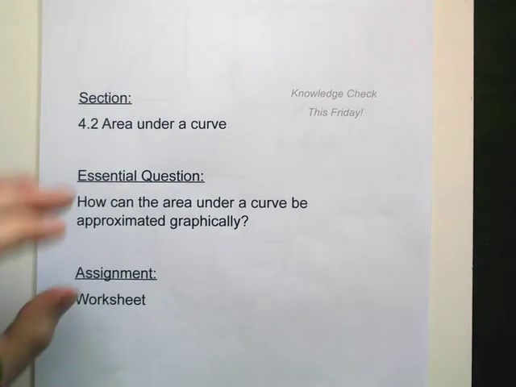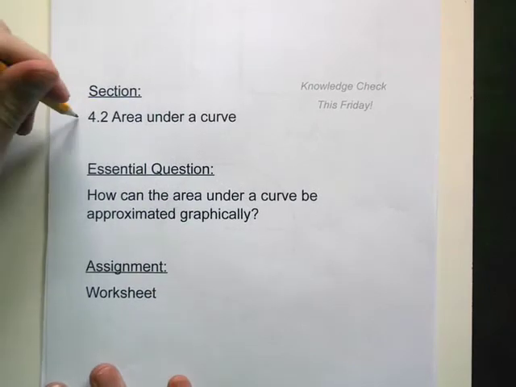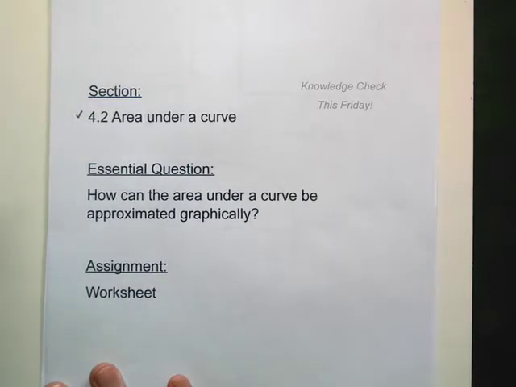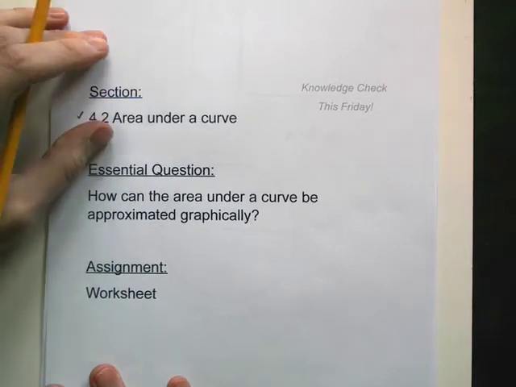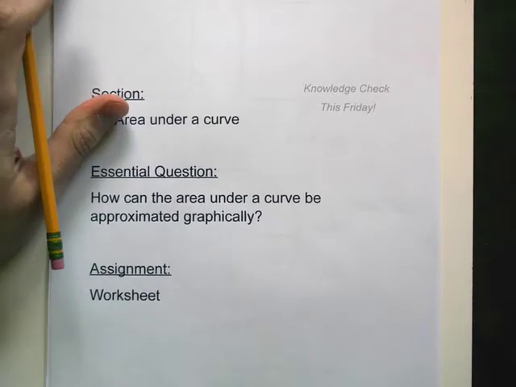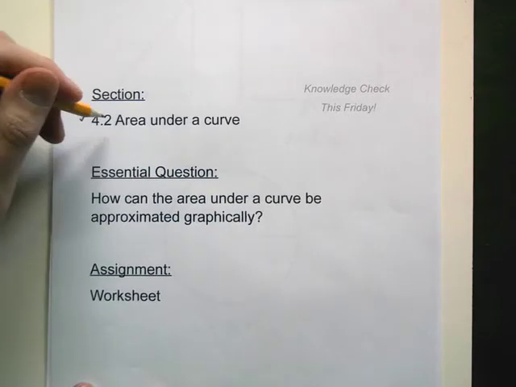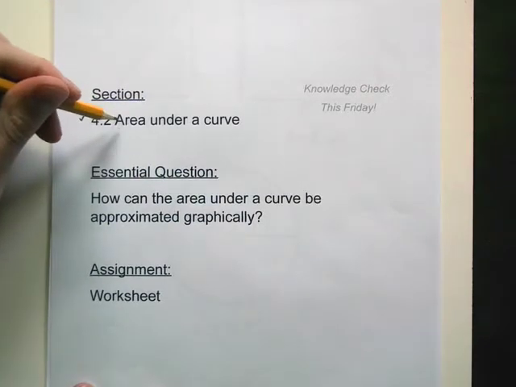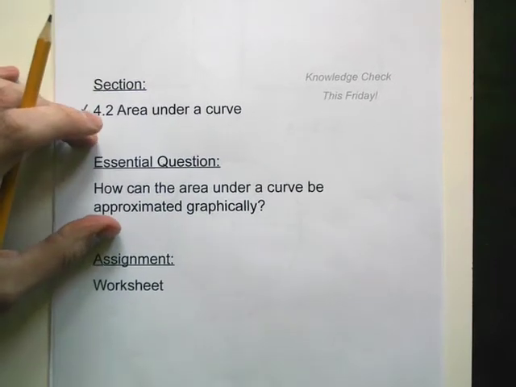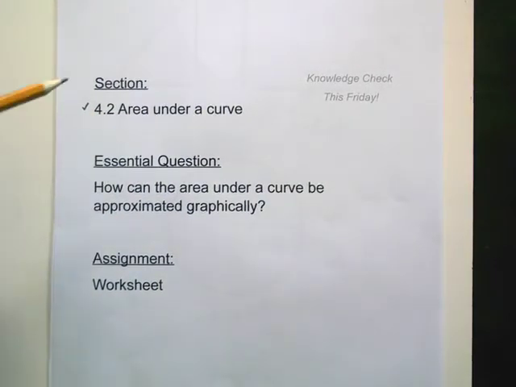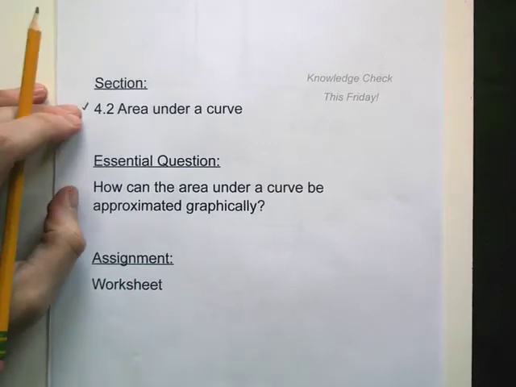This topic that I'm about to introduce today deals with area under a curve. So in any calculus class that you take, whether it's in high school or in college, if it's Calc 1, which you guys are obviously in right now, there are really two main topics that are covered. One is derivatives, which involve the slope of a line tangent to a curve. And two is area under a curve. Okay? So our essential question today is how can the area under a curve be approximated graphically?